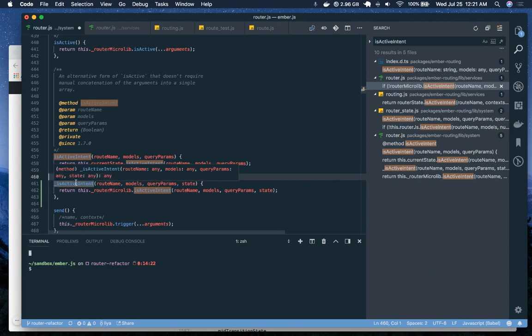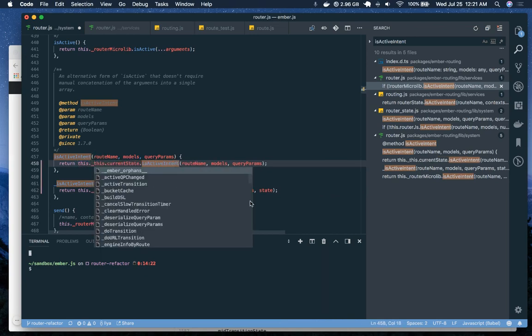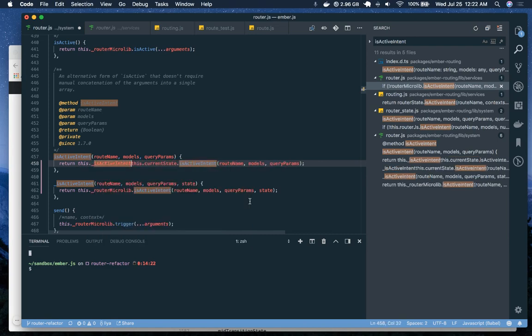And then we should be able to use this in here, I think. And then just pass in current state. So that means query params and then state.